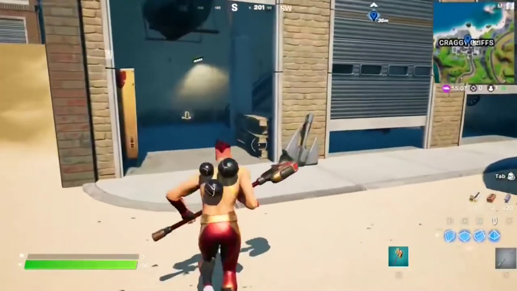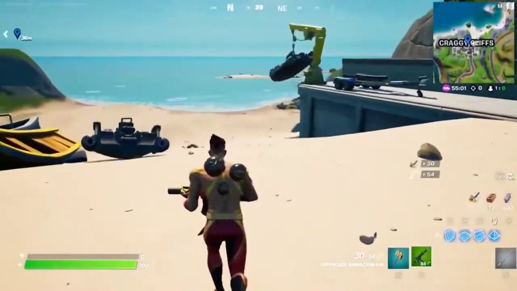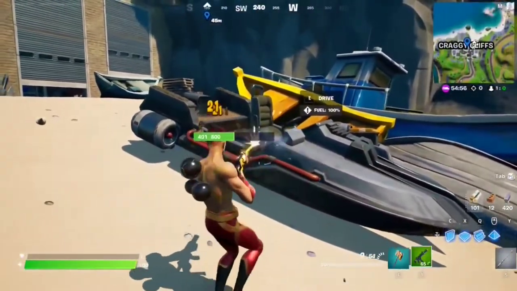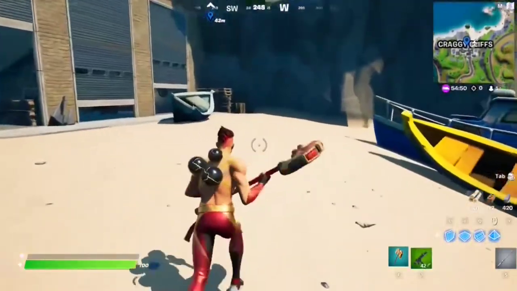Of course, to destroy them, we're going to need a weapon. You can pickaxe them, of course, but a weapon is much easier. And you simply shoot at them until they are destroyed. One more. And yep, there it is. So yeah, that's it. That's all you have to do.